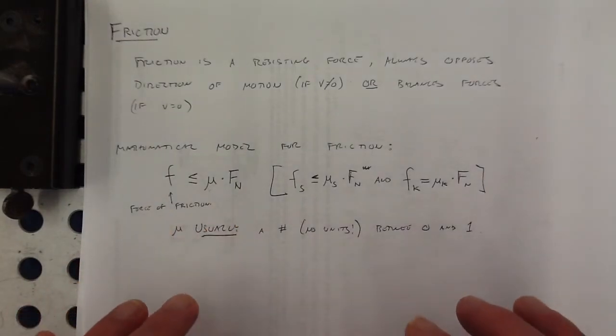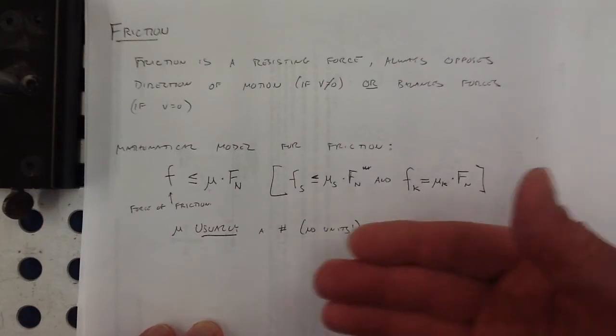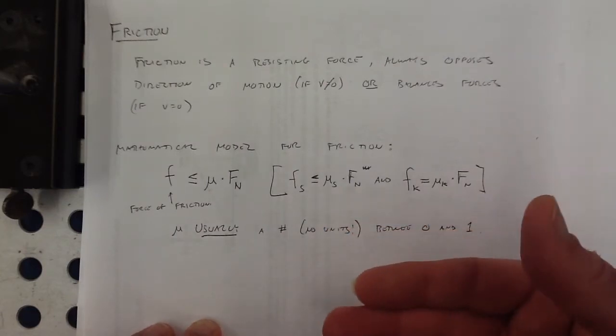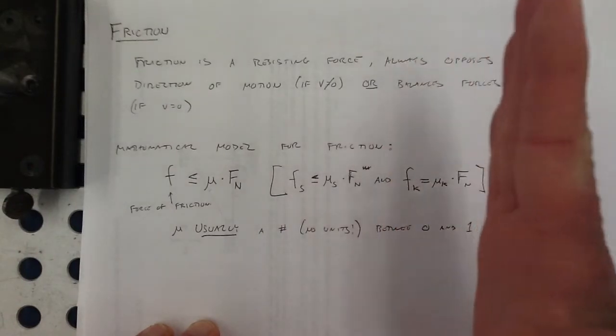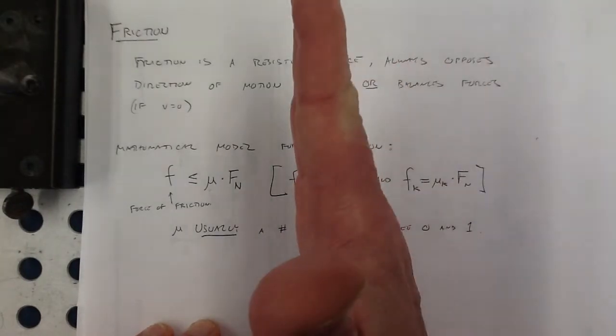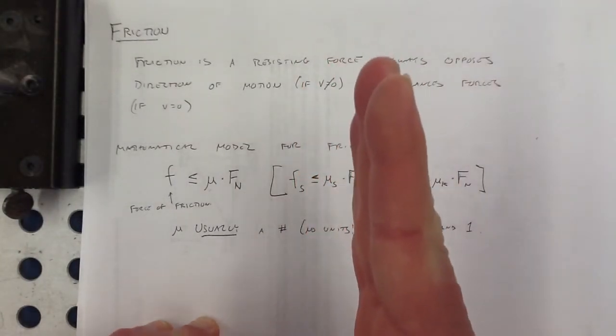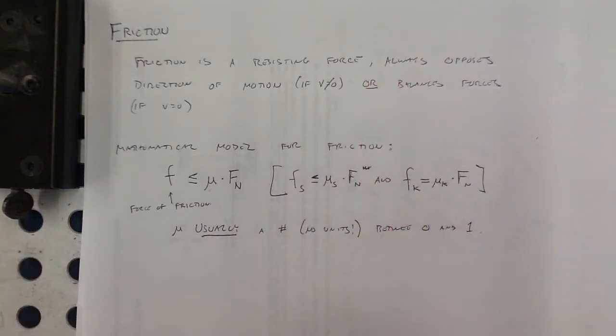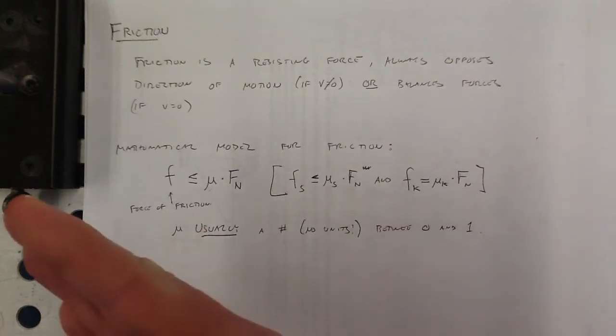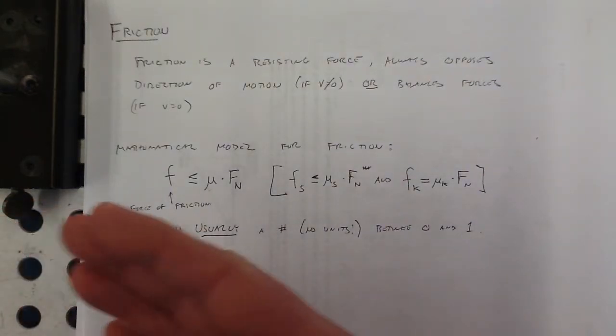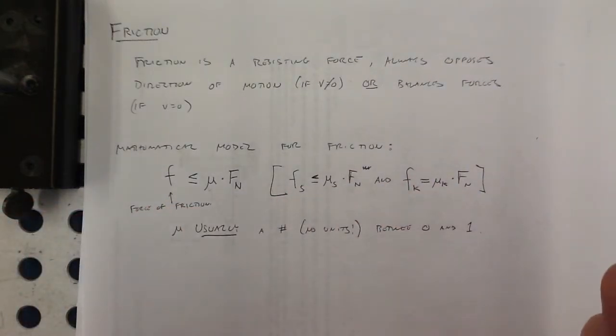So it would be really, really weird if it could resist, if you were pushing on it sideways, and there was so much friction that even if you pushed with a force equal to the weight of the object, it still didn't budge. All right, so imagine like a big cardboard box with a washing machine in it or something like that, and you're trying to push that across a linoleum floor. So how much force are you going to need to push that? Well, it's going to take a lot of force, but it shouldn't take more force to get it moving sideways and overcome friction than it would to just lift it up, right?